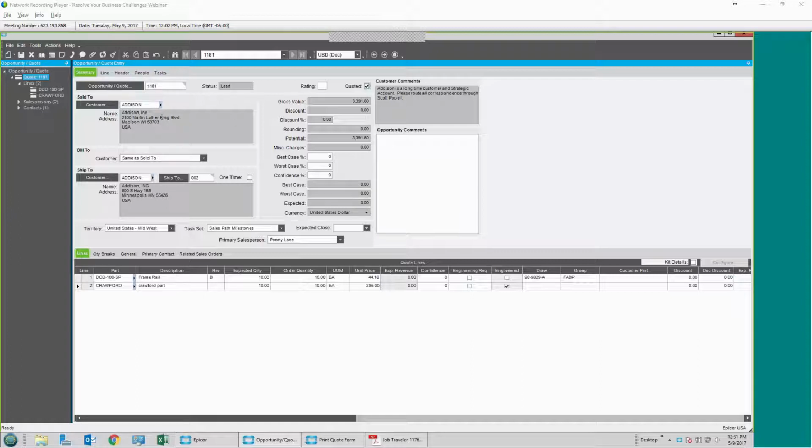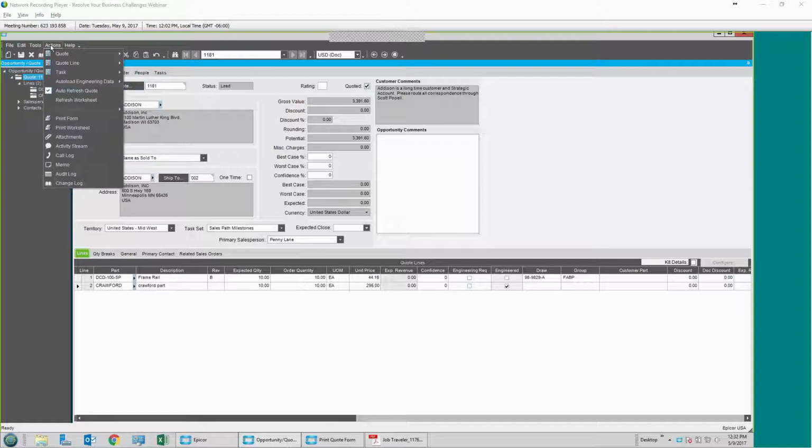At this point, my customer has come back, accepted the quote, so I can now go and create a sales order. So I have the ability to do what we call push into a sales order, so from this quote screen I can create a sales order, or from the sales order screen I could pull a quote into that order screen. But either way, I'm not going to be writing that sales order. Epicor will be writing it for me.